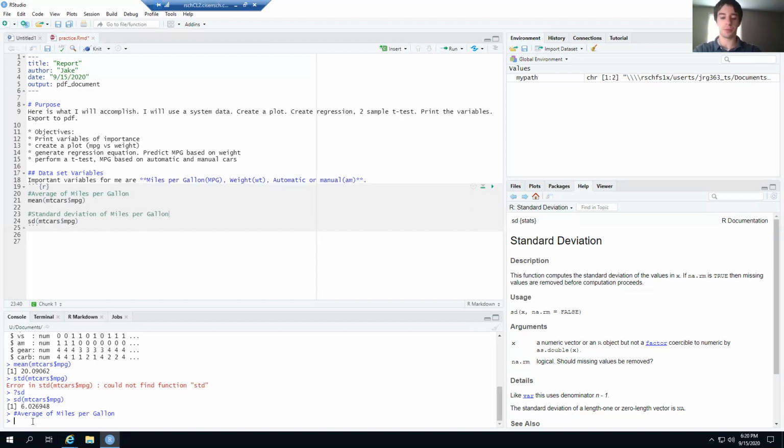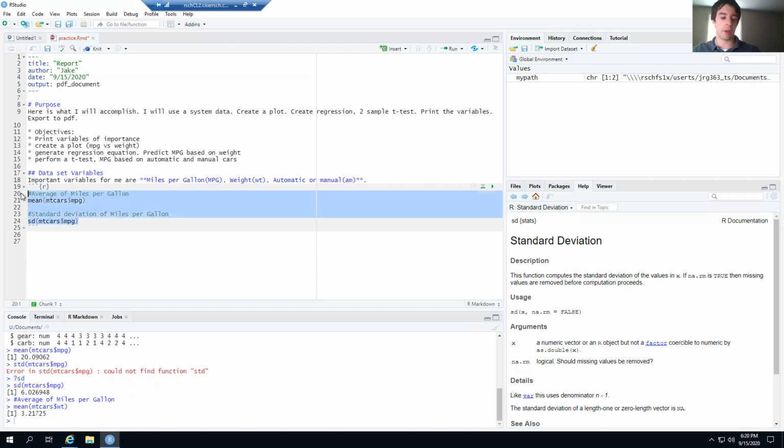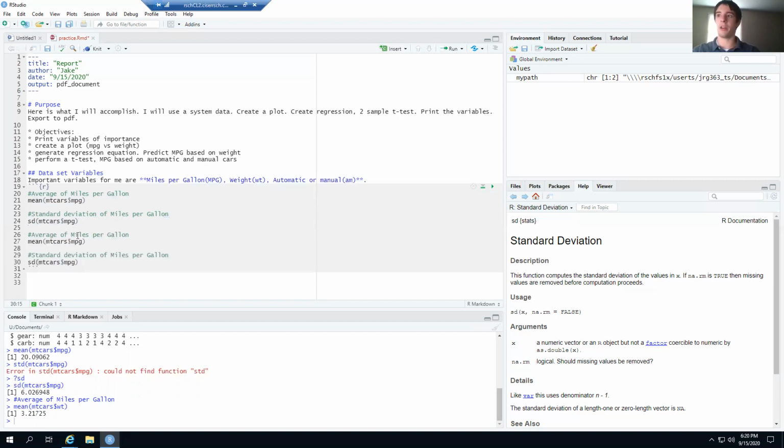Very good. And so I want to do the same thing for the average of the weight variable. I'm just showing right now in the console window, it's really just the same command. I'm actually going to use the commands I copied and paste into my Markdown file, and I'll copy them below and just change the variable name. Weight, I'll change my comment to say average weight of car. Standard deviation for car's weight. And I make sure to change the variable name too.